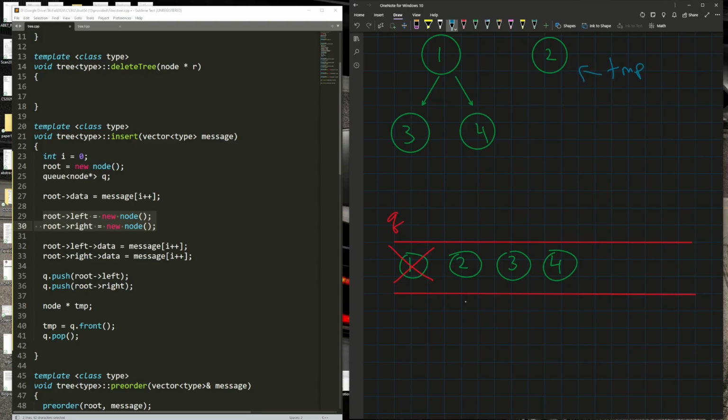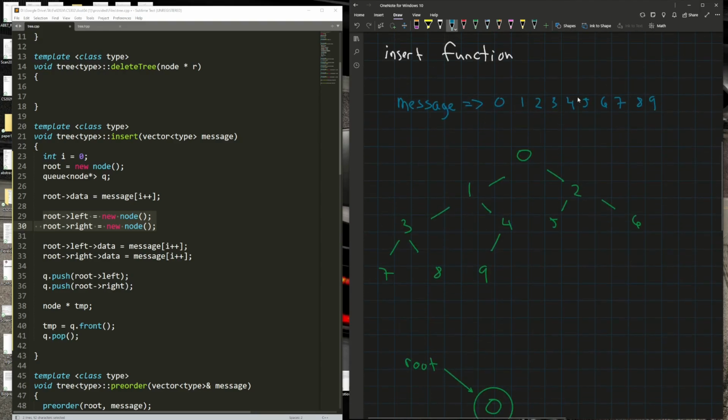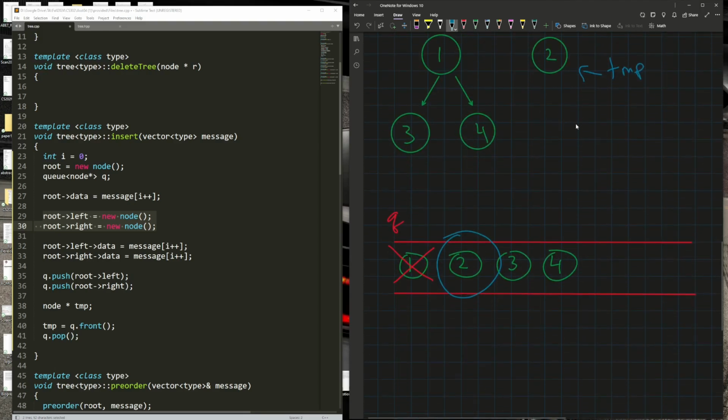The reason is because we pushed the address of that node onto our queue, so temp will magically point to that node in our current tree, and guess what we do there? We allocate two nodes, and since our I-index tells us our last place in the message, we just store message I++ into temp arrow left arrow data, and so forth, and we push those onto the queue.